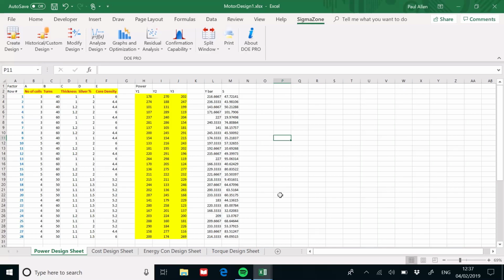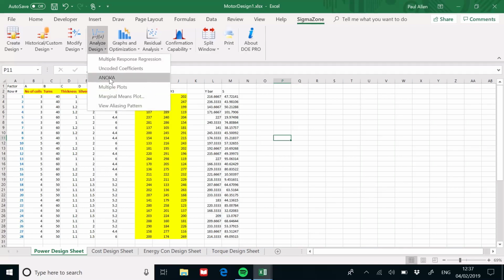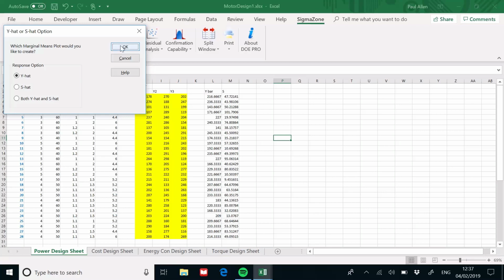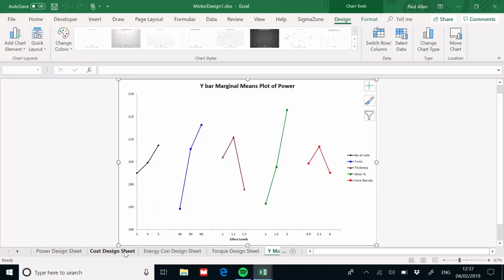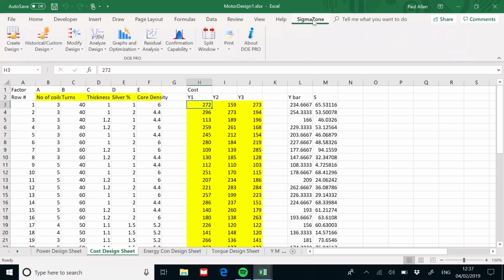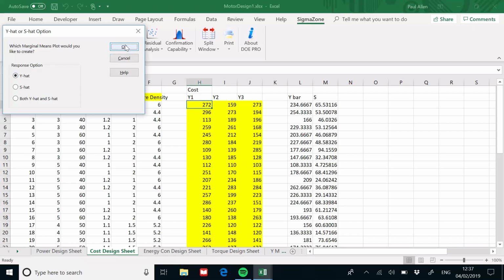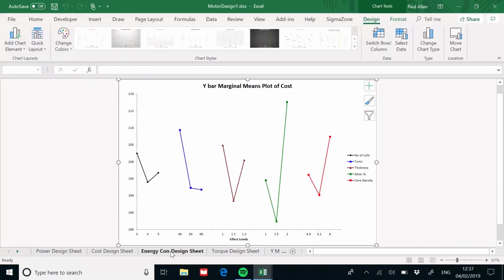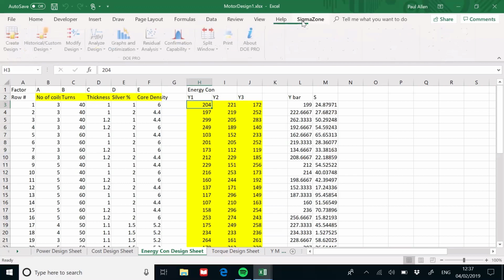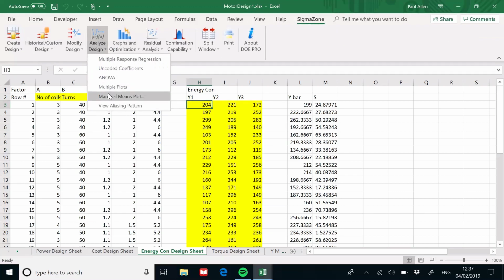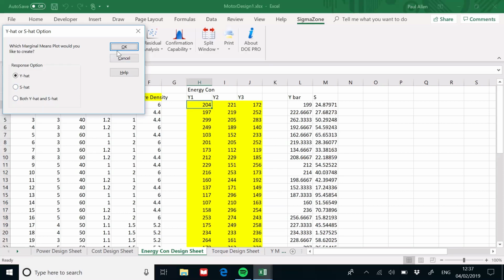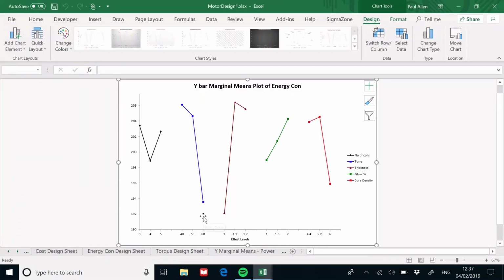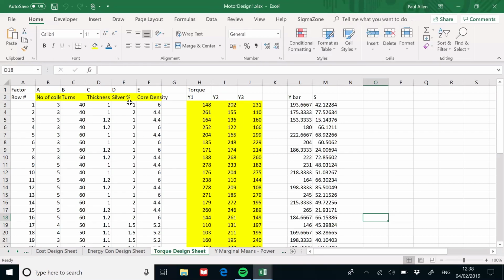Now what we want to do is some analysis. So if I go to Analyze Design, the first thing I'm going to do is some simple graphs. So I'm going to do one for power, one for cost, one for energy consumption, and one for torque.